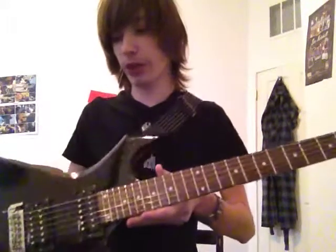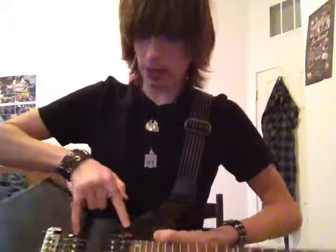I'm just making a quick review of my B.C. Rich Warlock Widow from 2007. It's a really simple guitar, actually. It's on a slab body. Has the classic Widow headstock, B.C. Rich designed tuners, and pickups in the neck and the bridge position.